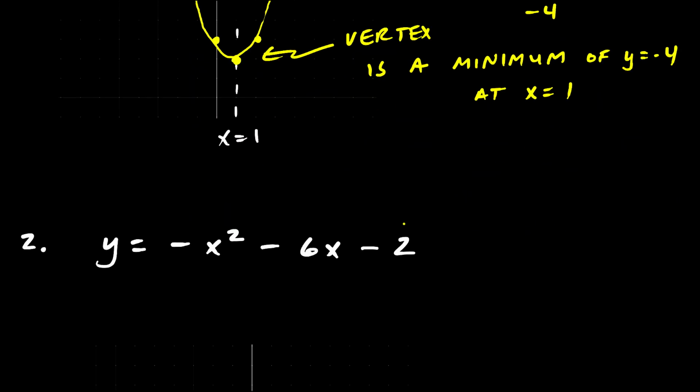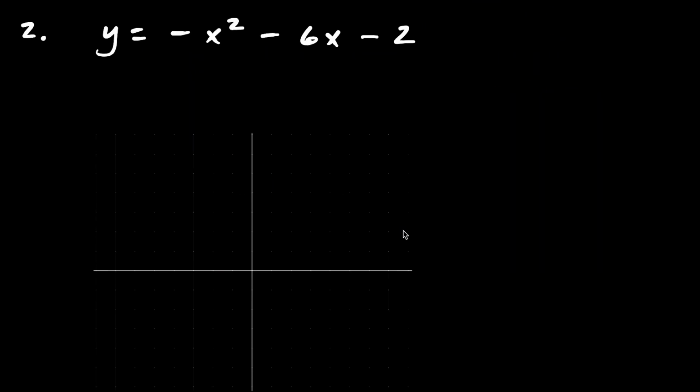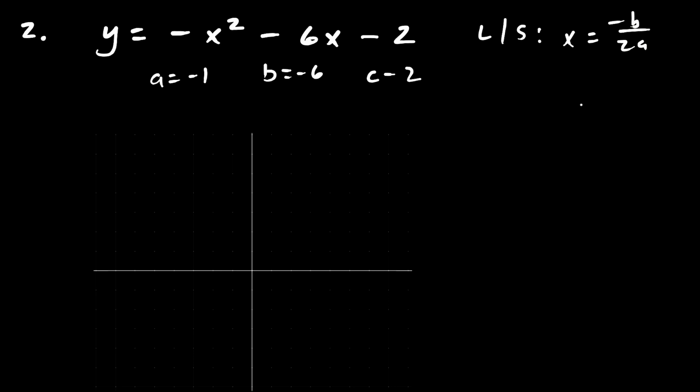Okay, let's take a look at our next example. So here we see that a is equal to -1. So a equals -1, b is equal to -6, and c is equal to -2. So again, we're going to do the same thing. Let's go ahead to do our line of symmetry. We'll be in the habit x equals -b over 2a. I'll just write it down up there first. So x equals -6 over 2 times -1. So we have 6 over -2, which will be -3.